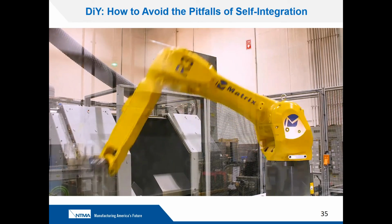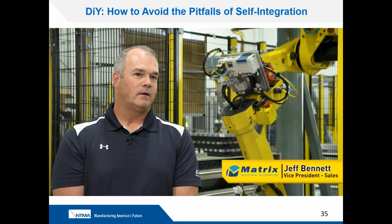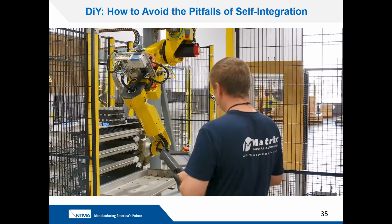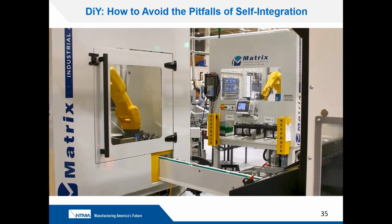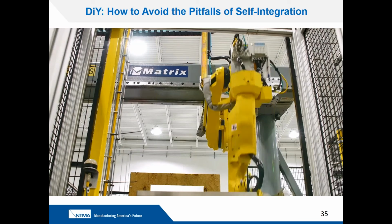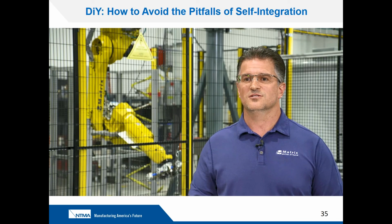Something that Camcraft has done an excellent job of is really fighting that belief that robotics and automation takes away and removes jobs. It doesn't eliminate jobs. What it does do, though, is it creates more interesting jobs. So rather than having operators tend one machine, they can work with 4, 5, and 6 machines. Then really makes them feel like they're contributing more. The future of automation is bright. I think we've just scratched the surface.